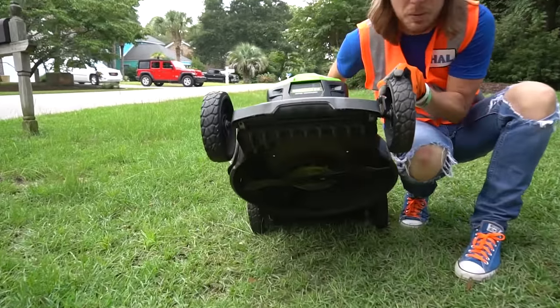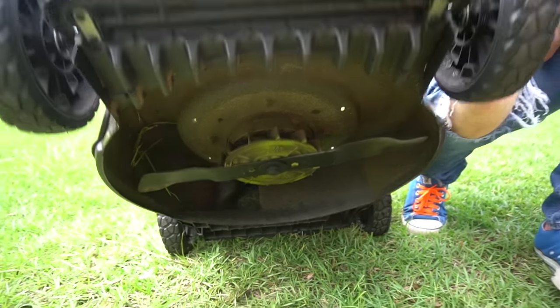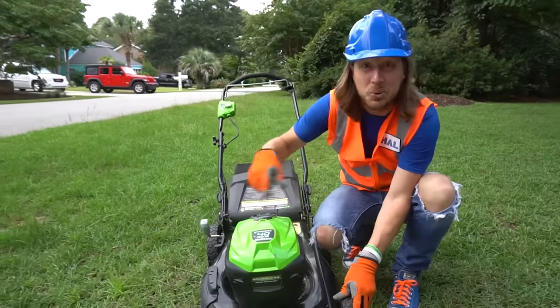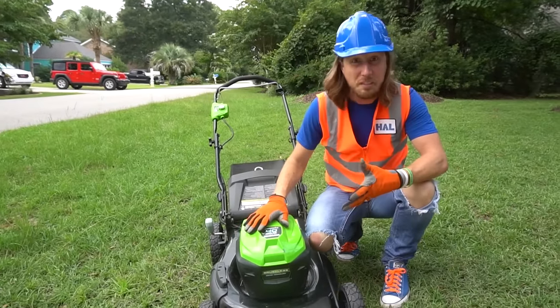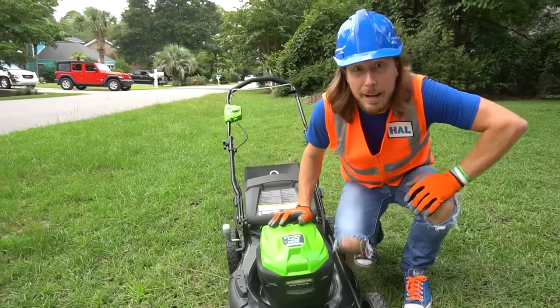Oh, yeah. That's where the blade is. Of course, we don't want to stick our hand down there. That's totally cool, right? And that blade spins round and round really, really fast. And it cuts the grass. That's totally cool. Well, come on, let's get back to it.